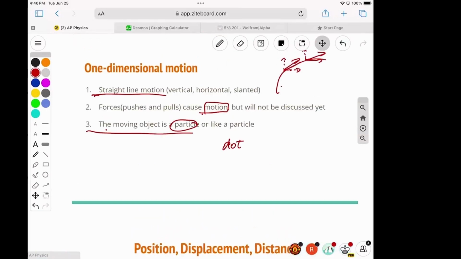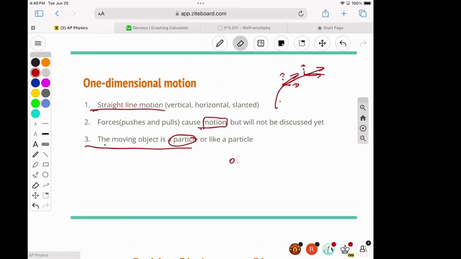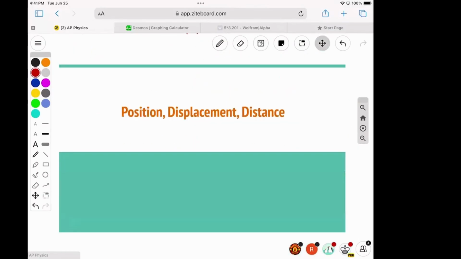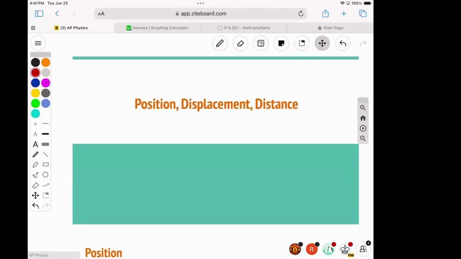Hold on. I think one thing I want to add that I can't believe I didn't put in is that this chapter or this unit is called kinematics. And kinematics is simply defined as the study of motion. Okay, kinematics, the study of motion. That's it. All right. Now, let's talk about these common English language words, right? You've all heard them, you've seen them a lot, but how do we define them as physicists?